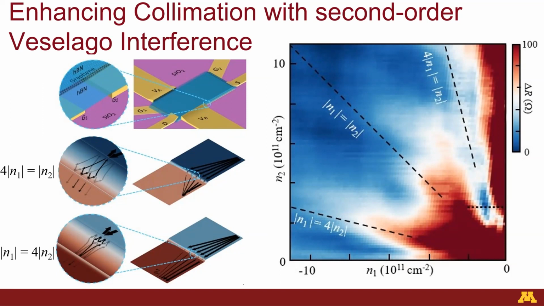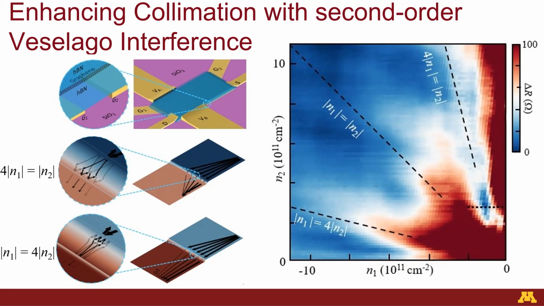When N1 is smaller than N2, the uncollimated carriers that escape the cavity predominantly reach voltage probe B, resulting in a transverse voltage proportional to the current density from uncollimated charge carriers. At N1 equals 4 N2, Fabry-Perot interference further localizes these uncollimated carriers in the cavity, resulting in a near zero measured transverse voltage, demonstrating its efficiency in further collimating small incident angle carriers that would otherwise manage to get across the cavity.